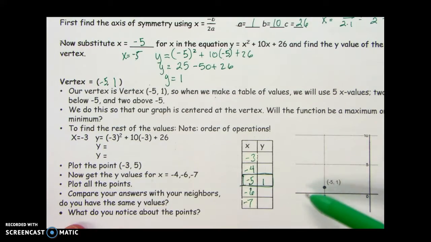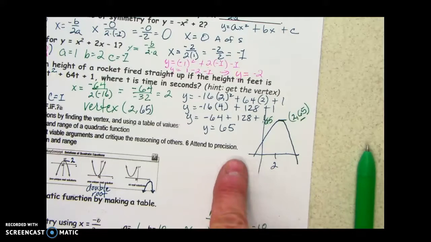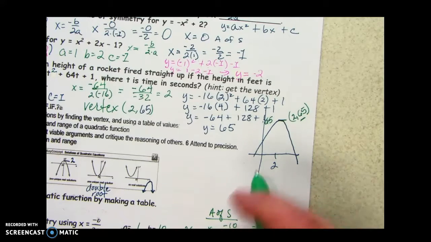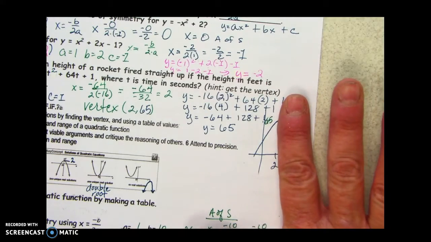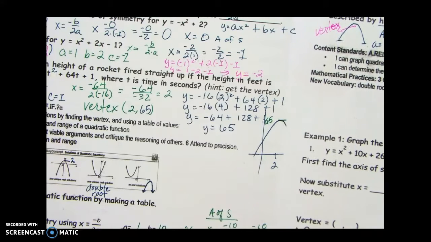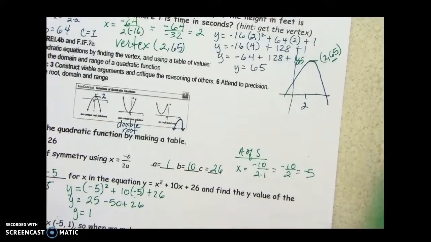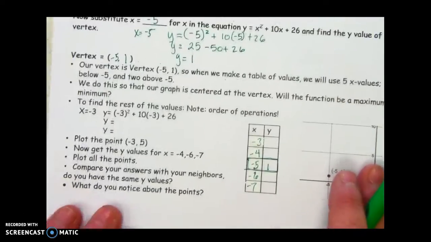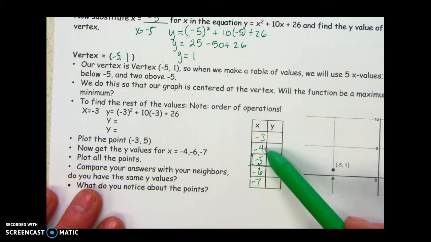If I don't have the right spot, for instance, if I did this and I just went 0, 1, 2, negative 1, 0, and 1, 2, my equation would look like that. I would only have part of it. I wouldn't have a clear picture of what that graph is doing. So, very important always: figure out your vertex, put that number in the middle of the table, and then go down from there and up from there.